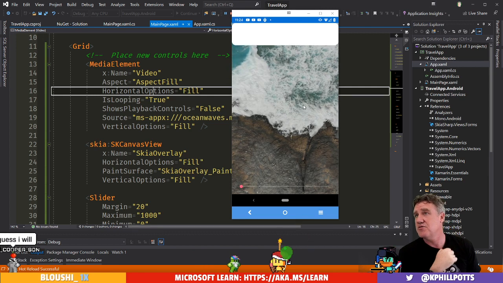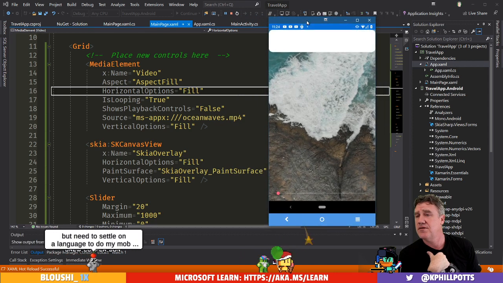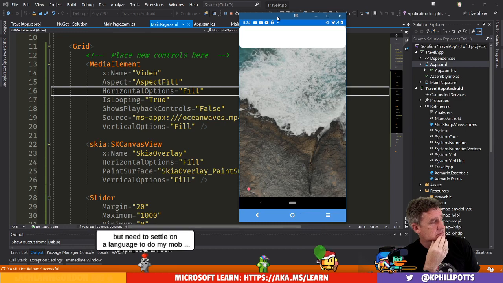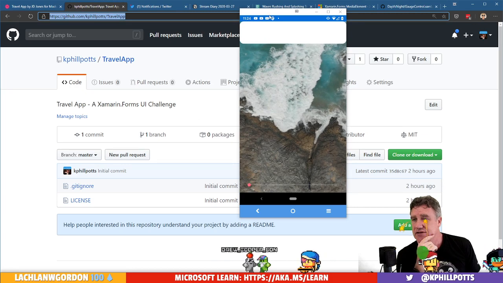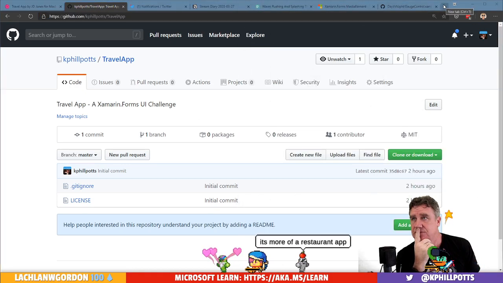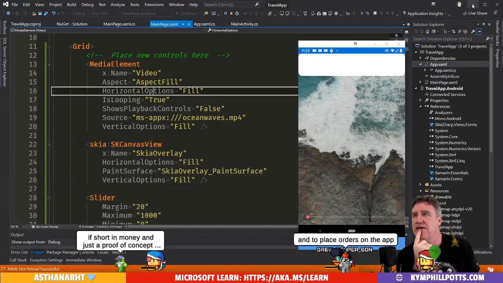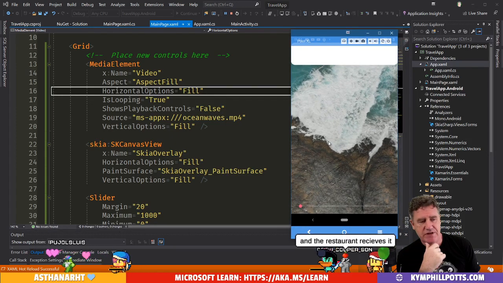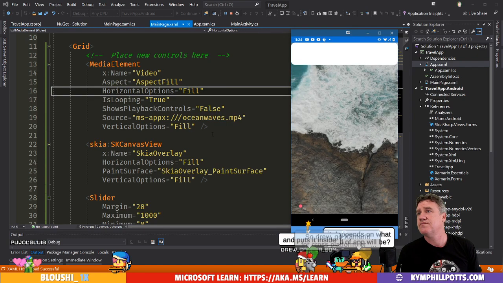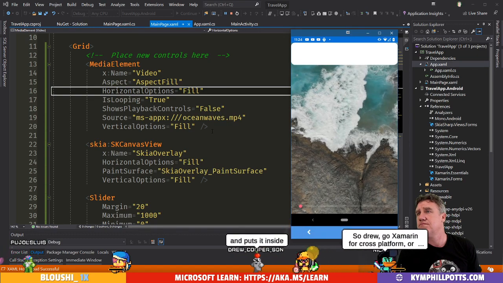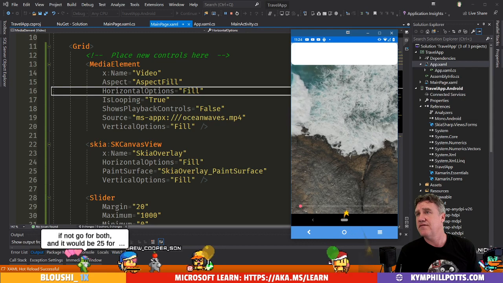It depends on what the app's going to do as well, because one interesting approach I've been thinking about for some things recently is, what's it called? It's a restaurant app, so it's going to have a bit of complexity in it. Yeah, okay. Because there is a nice framework that runs it off Google Sheets. Yeah, Nick's got some advice there. Go Xamarin for cross-platform, Kotlin, Swift for native.